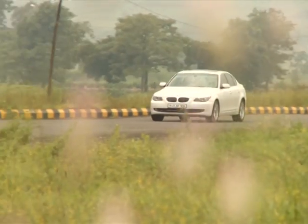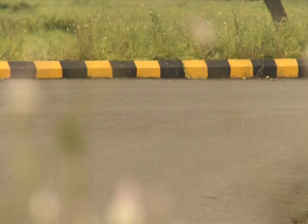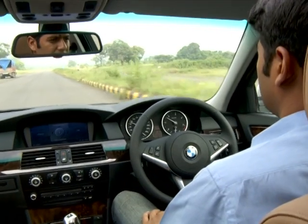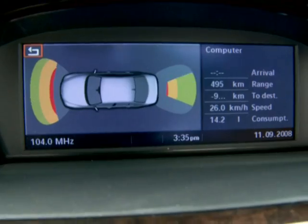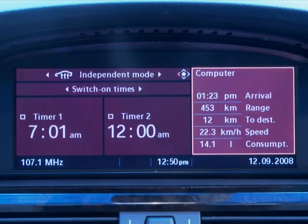In fact, the top speed of the car goes up to a massive 240 km per hour — and that's not because it's the maximum limit of the car; it's because the inbuilt speed governor doesn't let it go beyond that. The 530d belts out an enormous 235bhp, and what's remarkable is that it's from the same engine that gives 44bhp less in the lower 5 series variant, the 525d.